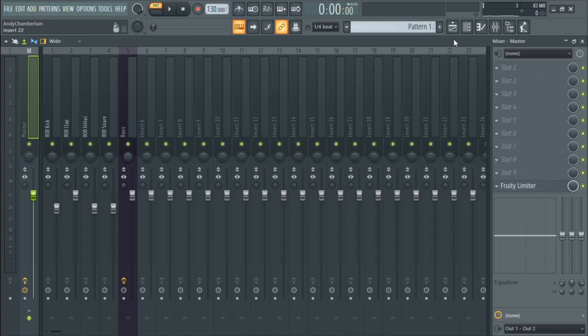Let's talk about submixes today. So submixes are super useful. The basic idea or function of a submix is to apply an effect or effect chain to lots of tracks or lots of things, but not everything. So if you want to apply something to everything, you just put it on the master.